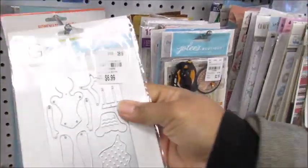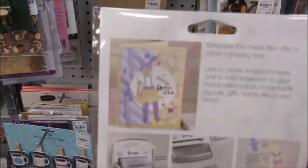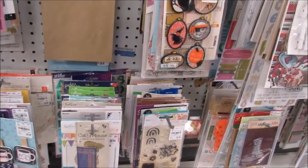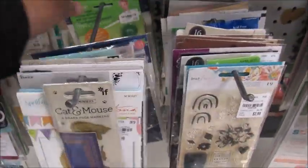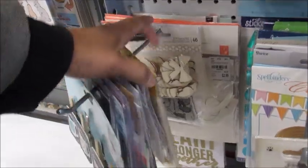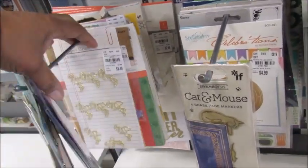Oh, I saw that the last time I was here. Come here — now that's interesting to say the least. There's an example of what you can do with this die. I got one like one of the gorgeous girls dies and I haven't even cut it out yet. As a matter of fact, I think I'll use that on my next 'try my die on Wednesdays.' Like I said guys, I still don't know how to do this right, so just forgive me if I get out of frame or anything of that nature.